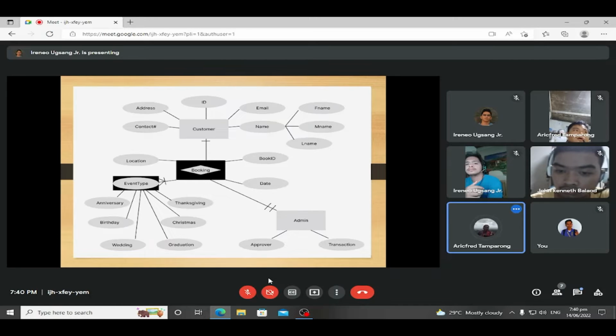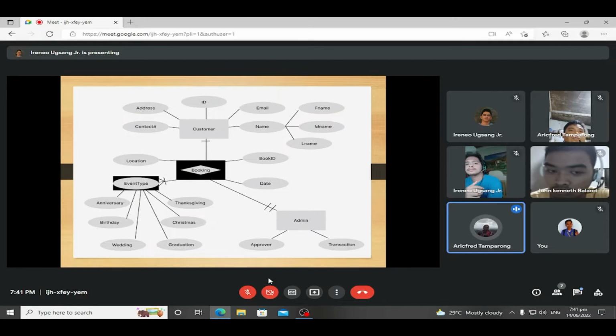For example, this booking is an entity which also has a diamond shape, which means it's also an associative entity, with branches like book ID, date, and location.